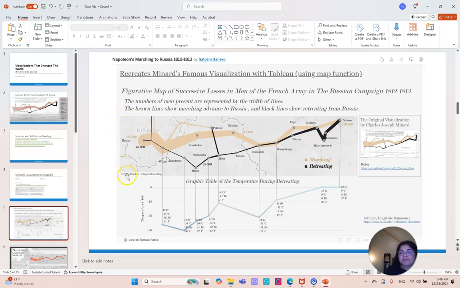So this is a map, and then the creator, Satoshi, has represented it. I'm sorry, I do not know what their gender is, so I'm going to refer to them as they. So they have accurately represented the sizes, but it's not so dramatic, in my opinion. The map is obviously a little bit more realistic and the scales, and I like what they've done with the temperature. So on a scale of 0 to 10, where 10 is the original visualization, I would give it a solid 9.